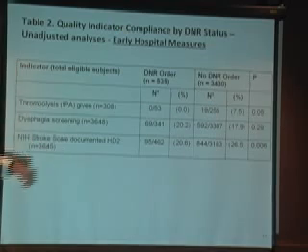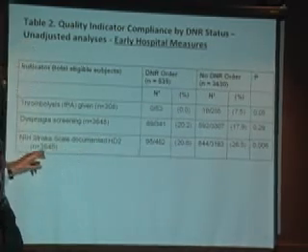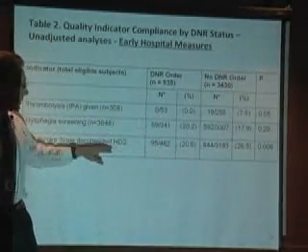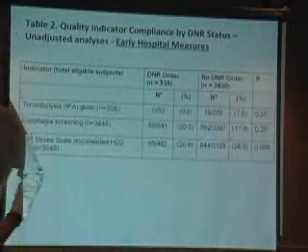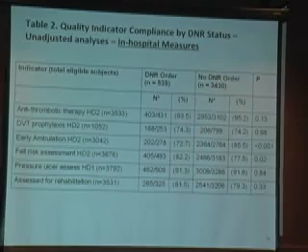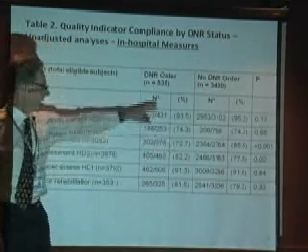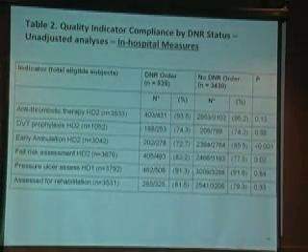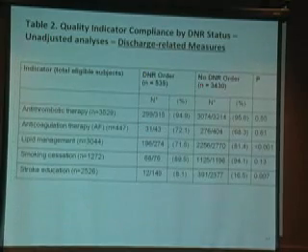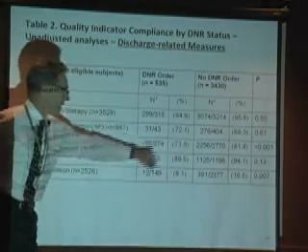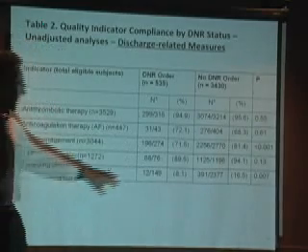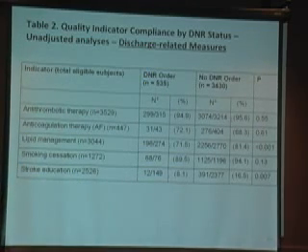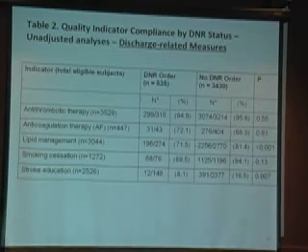These data here are just showing the differences. Of the DNR orders group, 20% had NIH stroke scale documented compared to 26%. That's the difference there. Early ambulation, 72% of the DNR patients were early ambulatory compared to 85% of those without DNR. So those are some of the unadjusted relationships. And there's the lipid, less likely to be discharged on lipids, and a lot less likely to be educated on stroke, although nobody really got much stroke education in this group, in this project. So that was the unadjusted relationship.